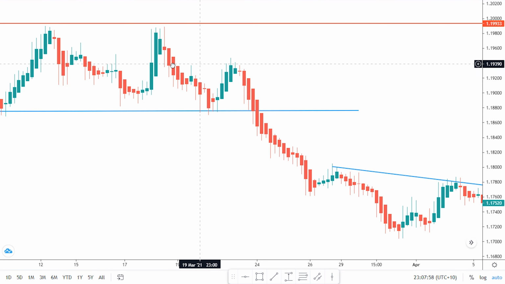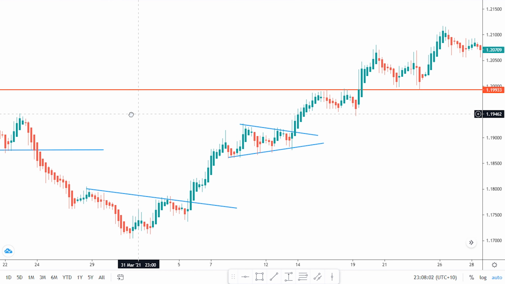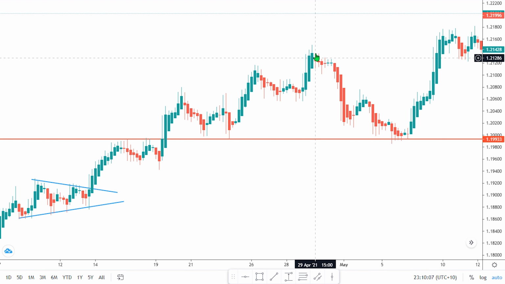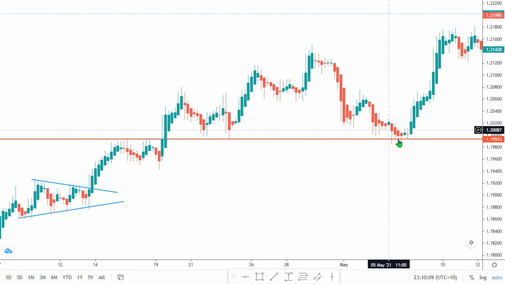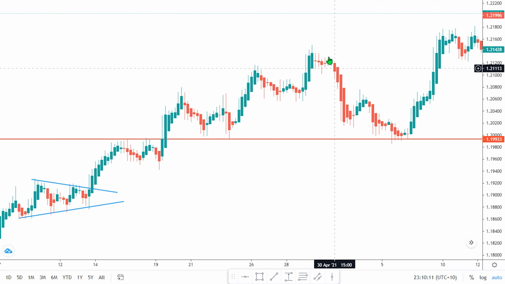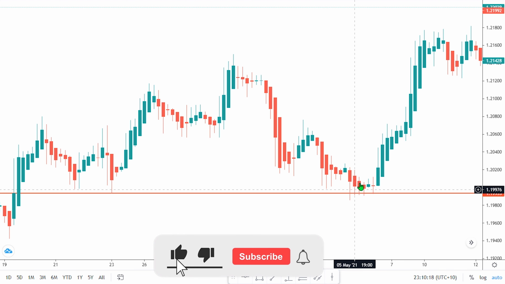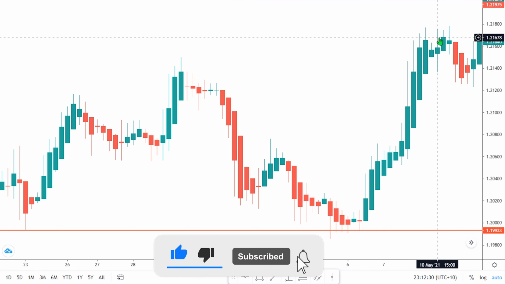Now let me show you how to implement the Heiken Ashi strategy for the reversal of a trend. To implement the Heiken Ashi strategy for the reversal of a trend, we have to watch out for the formation of small candlestick bodies showing long upper and lower shadows at an extended move of a trend.